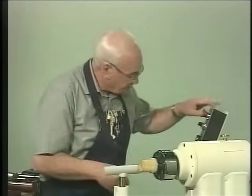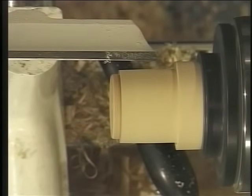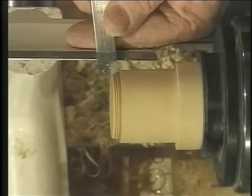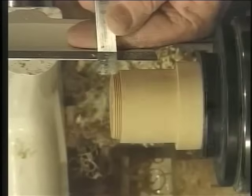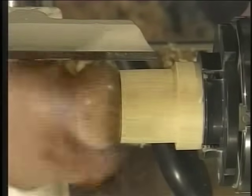And now we can just try it. It's just a fraction tight. We can ease that now quickly with the chasing tool again, but just take off the crown of the thread so we don't damage the thread by using the chaser to take it down to size. And now we just quickly run that thread in finally. Ever so gentle, and there's an excellent thread run, very clean, no damage to the thread whatsoever, and we can fit. And there's our lid fitted.